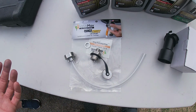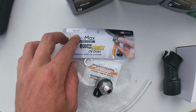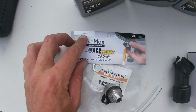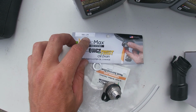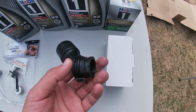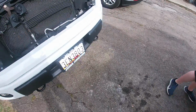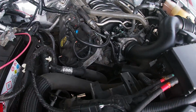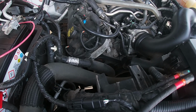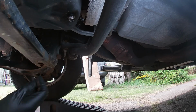All right, so the first thing we're going to be doing, we're going to be installing this Valvomax quick twist oil drain. The model for my truck is the M12 to 1.75. That's the thread size. Now the second item is like an elbow for your oil cap. As you know, on the F-150s, especially with the 5.0s, it's kind of at an angle, so it's harder to fill up your oil. Remove your oil drain bolt.